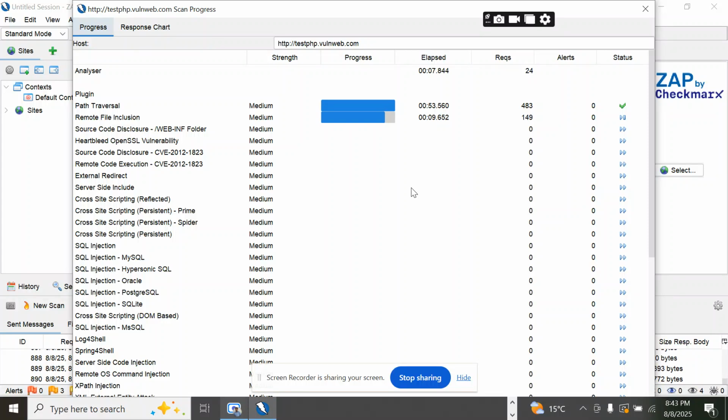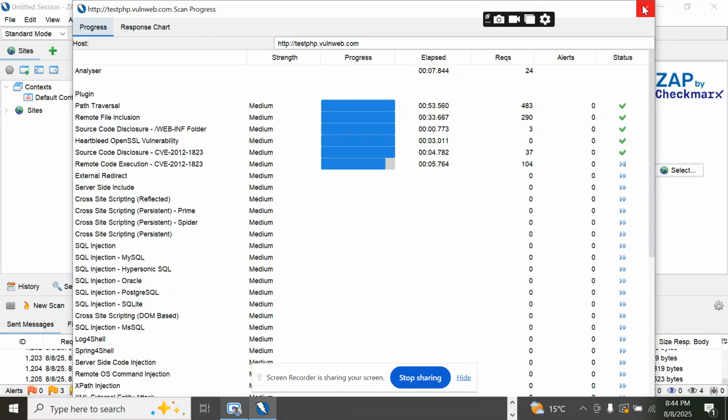Those are under process with attack. This attack means at the last moment it will show us a few alert descriptions. How can you solve those strengths? If we get a high, medium or low strength, how can we fix those things? That information will come out after this active scan.